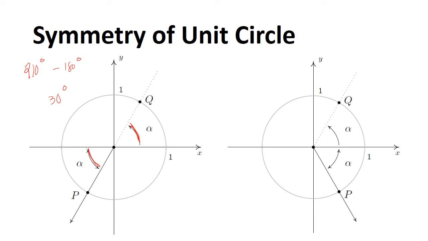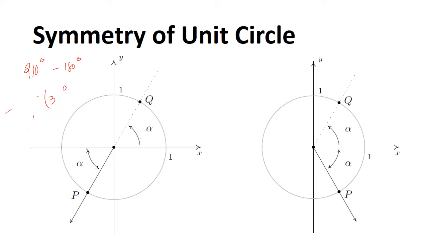Yun nga lang, magkakaiba lang sila ng sign. Saan sila magkakaiba? Negative lahat, kasi nasa quadrant 3 ka. So, pwede mong gawin is kunin mo muna yung cosine and sine ng 30. Then, lalagyan mo lang ng parehas na negative kasi nandito ka sa quadrant 3.